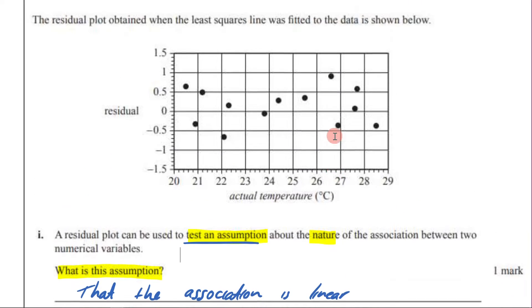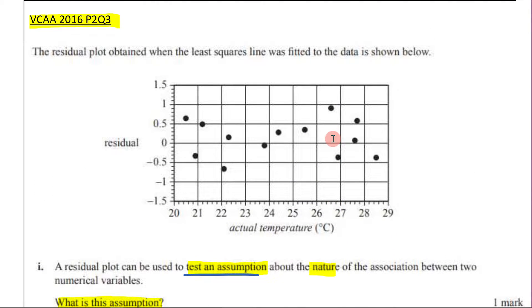So we come and we look at our residual plot, and we're going to ask the question, does it support the contention that our underlying data has an association that is linear? The first thing that we would do here is I'm just going to draw over where the residual is zero.